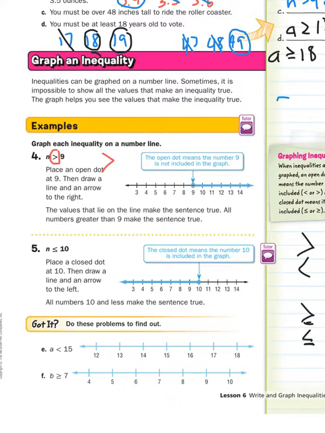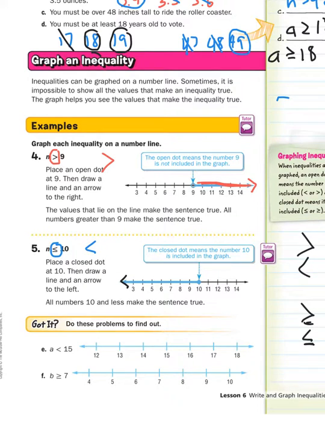See how it looks like that? It also matches this end of the arrow. So that tells you that's the side that you're going to shade. Now, look at example 5. Look at your less than or equal to sign. Notice it goes that direction, just like the arrow where you shaded it goes that direction.